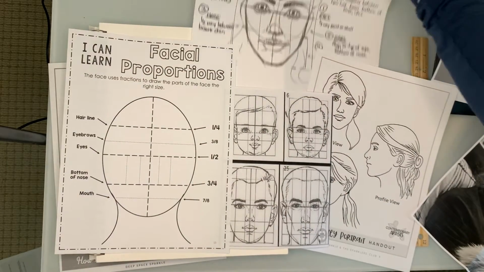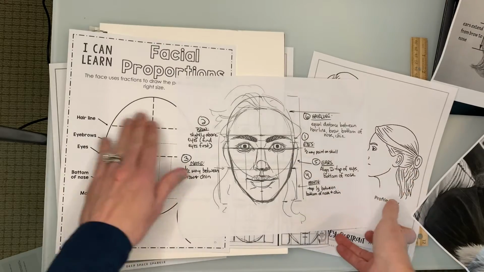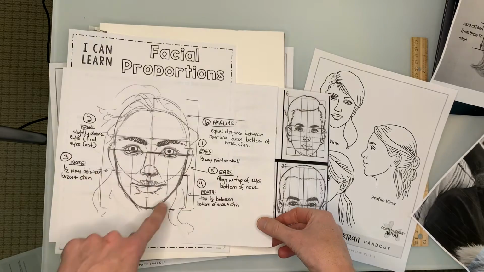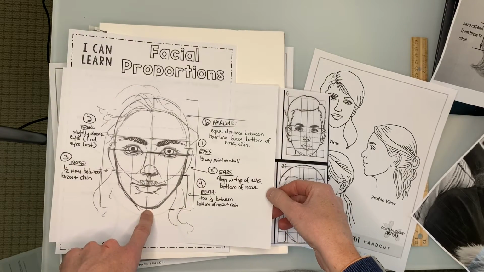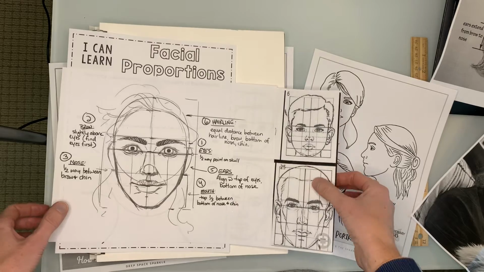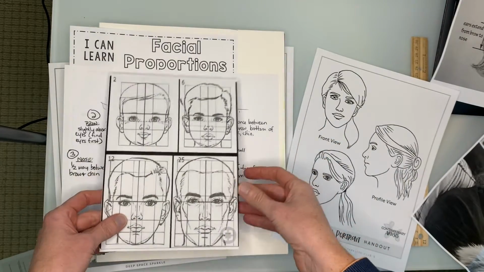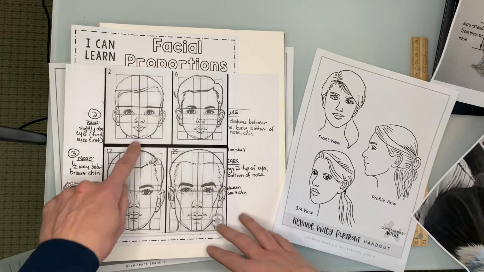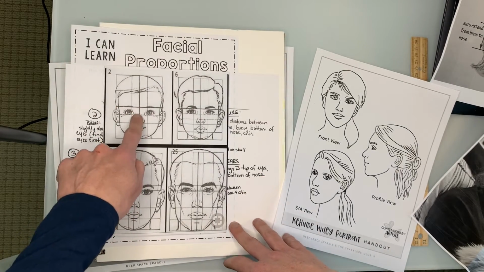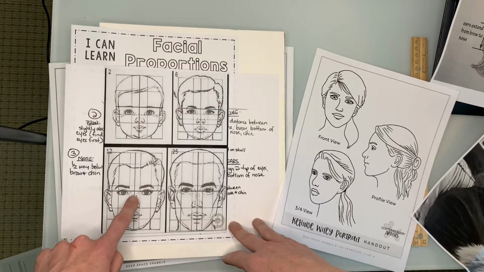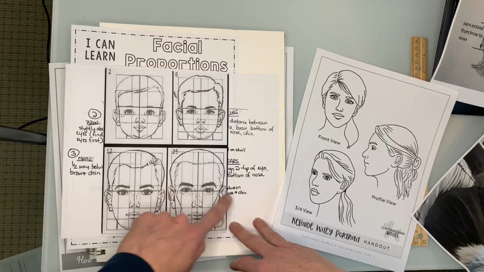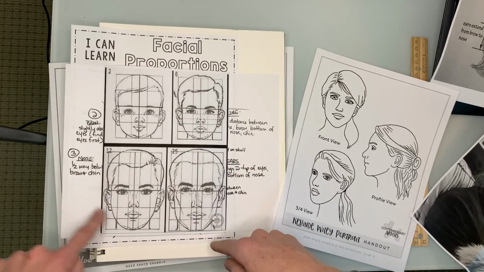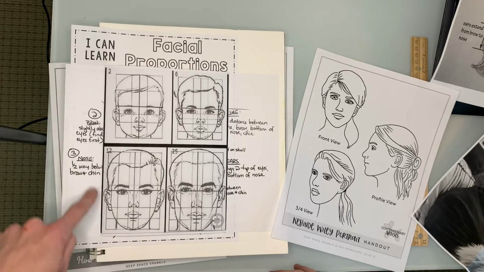So all of these things seem very funny on this egg shape, but then when you overlay actual detail, you start to better understand what they're talking about. And then another thing to take into consideration is the age of the face, and I feel that this is a really neat progression. It shows a baby and how the eyes are much lower, and then the eyes start to sort of fall into that final place here. So as fourth graders, you're in here.